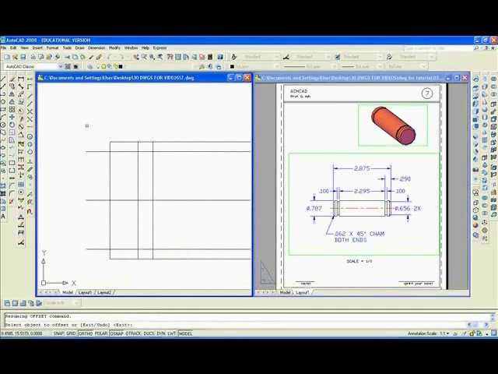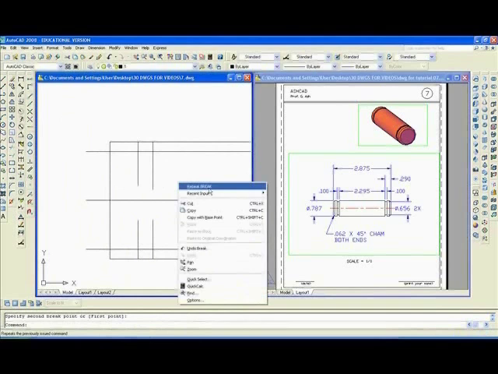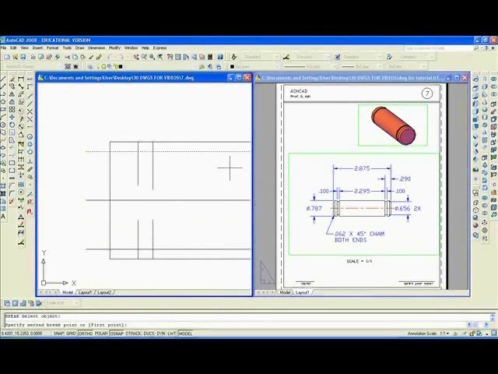to work on one end at a time. Now you can type break, BR, enter, and you want to break these two lines. Matter of fact, probably want to break these lines as well. And I'm going to fillet, enter, and intersect, clean up that intersection, and clean up this intersection.